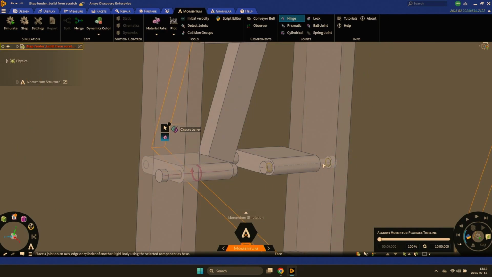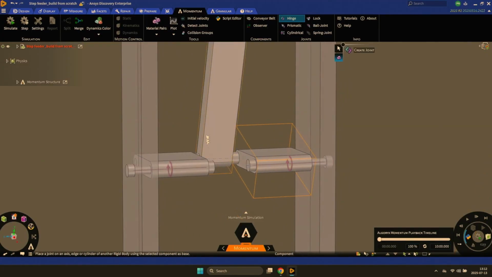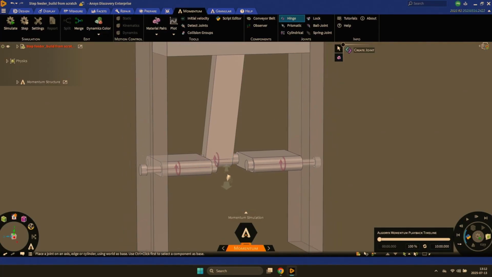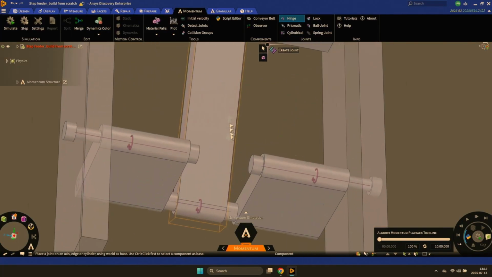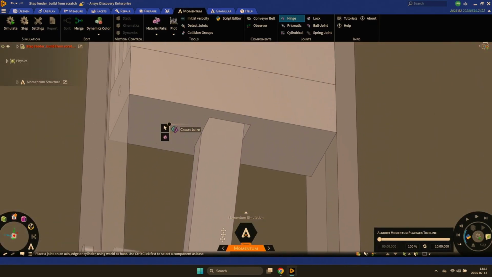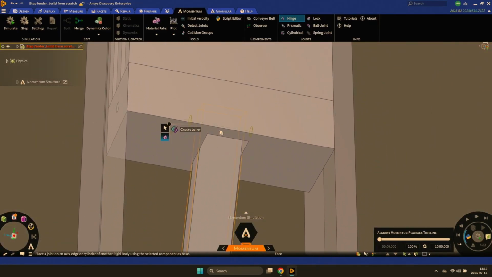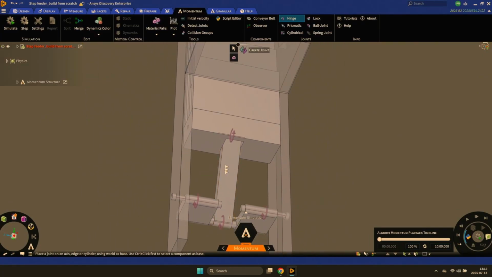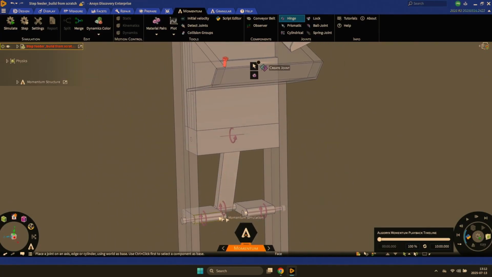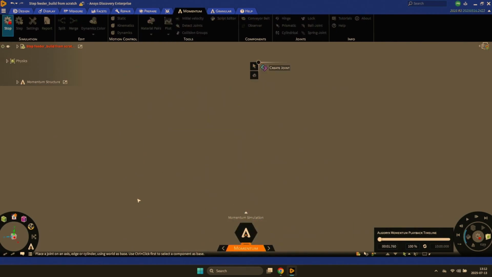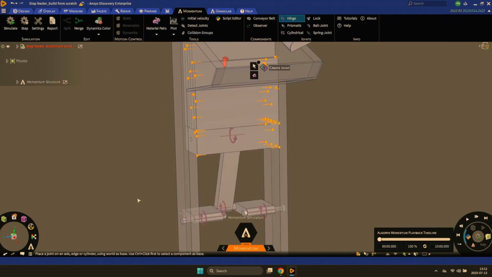Another joint here. Another one, let's say to connect the rod with that pin over there. What else do we have? We want to connect the rod on this side as well. So now we have a number of joints. Let's try that. It's always a good thing. I encourage you to simulate often.